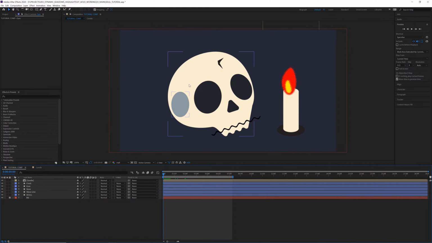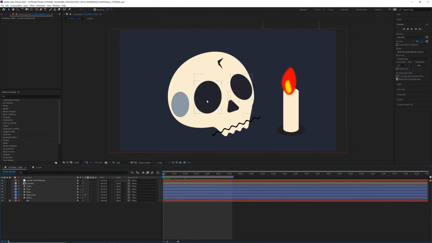So this is what I'm going to be starting with here. I have my layers broken up according to which ones I want to have their own shadows and highlights. So I have the eyes individual because they're going to be getting specific shadows and highlights, the skull on its own layer, the nose hole, the crack, the candle, etc. So just keep that in mind when you're importing artwork, that things that should have their own highlights should be on their own layer. So the first thing I want to do here is create a new null object, and this is going to be the layer that gets all of our controllers. So we're going to call this color controller.